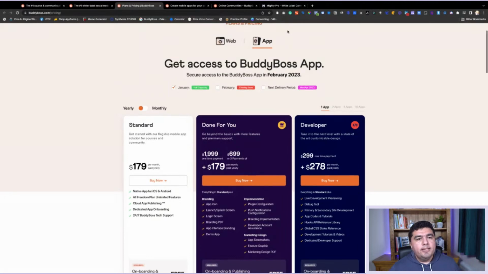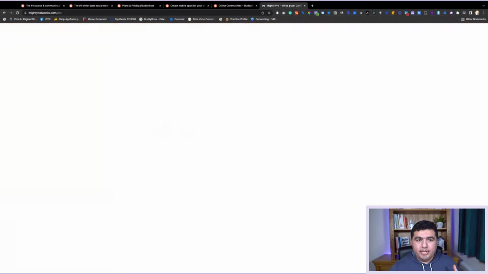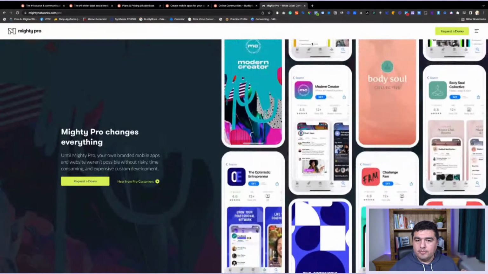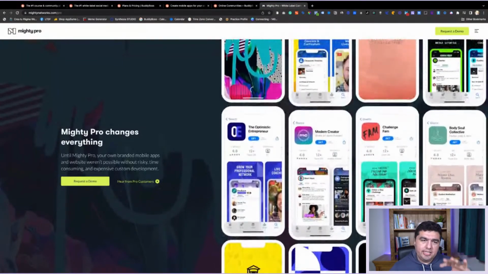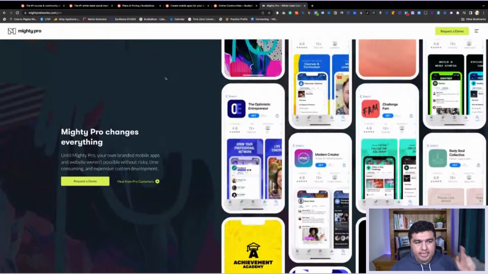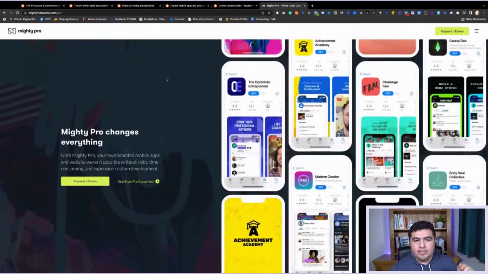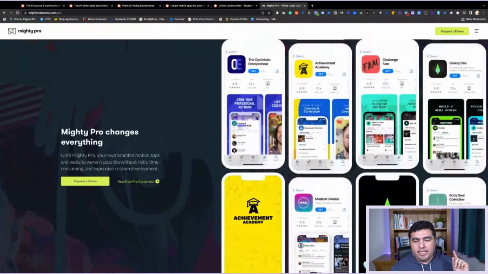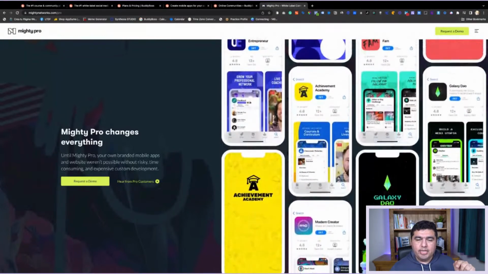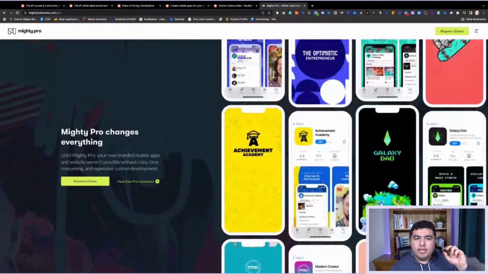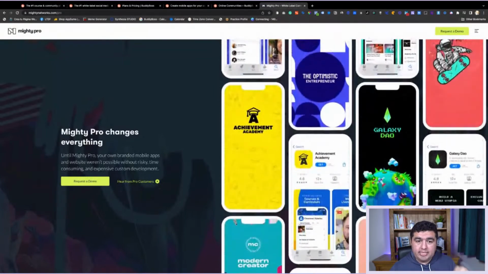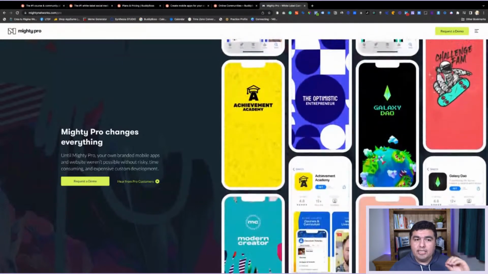Now, not sure if you are aware, but Mighty Networks is a SaaS platform that has features to a certain degree similar to what BuddyBoss does. They have a service named Mighty Pro, and that is the way that you can get the Mighty Networks software embedded in one native mobile app with your brand on the stores.